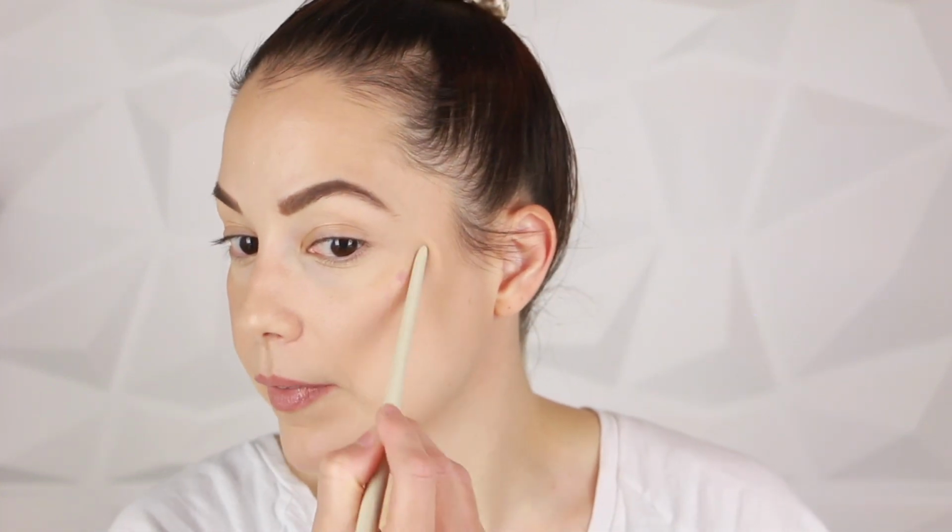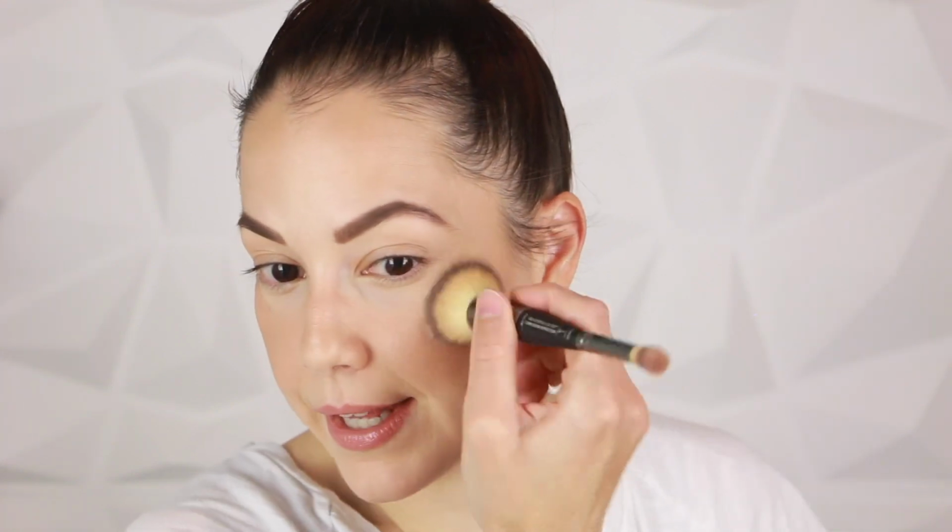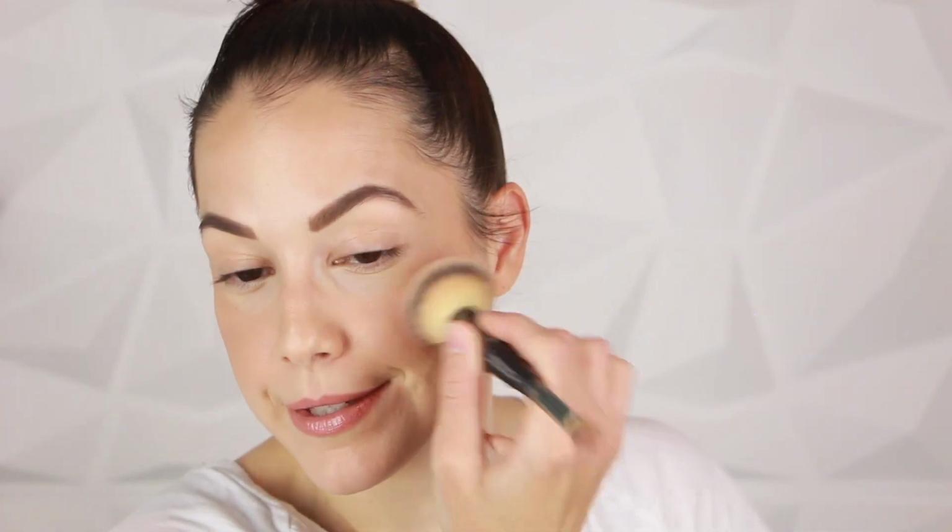And I have a dry patch right through here that really is annoying me. So if you can tell, that's what that is. It is what it is. So I'm gonna just take a little bit more and blend that in, and I'm keeping it pretty light.